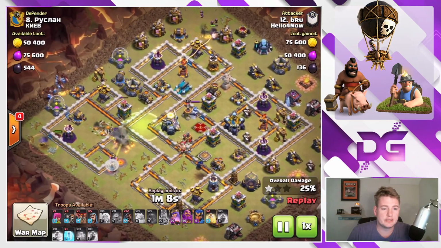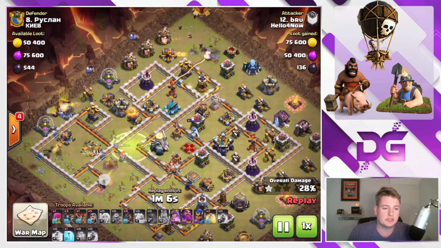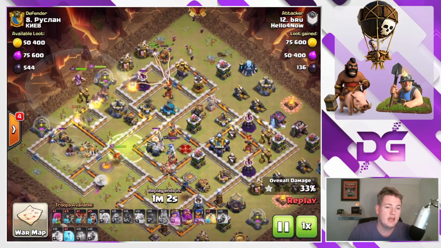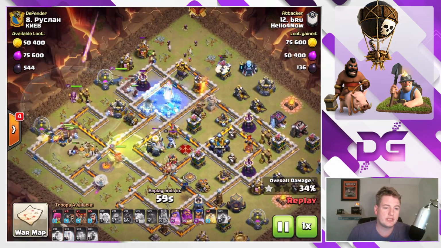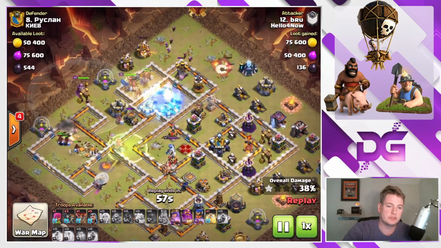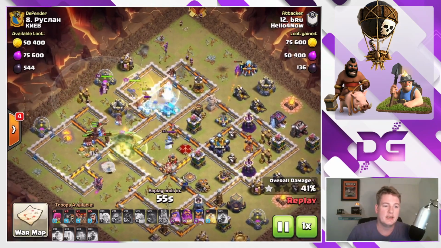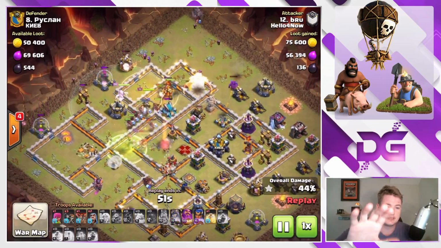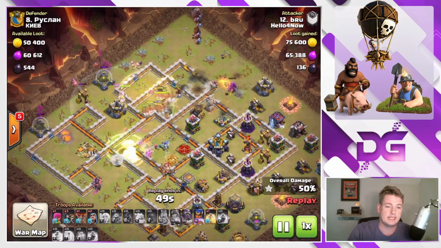Bomb goes off, doesn't hit the queen. He uses a jump here, and he's also starting to sprinkle in some hogs. The jump is going to move the queen into the eagle artillery. The hogs are going to be used to start with the hog pathing inward towards the inside of the base. So you're going to see these hogs just basically take over the base. The enemy queen is now down.